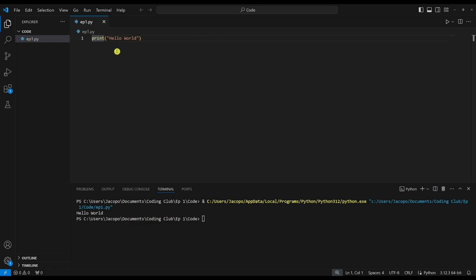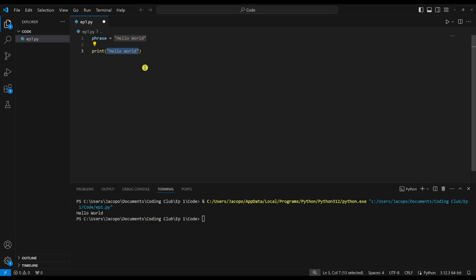Now, what are variables then? Variables are a way to store data, and to make a variable, you choose a name you want to store the data in. For example, let's say phrase. If you say phrase equals hello world, we are giving the value hello world to phrase right here. And make sure to have this in quotation marks so it recognizes this as an actual phrase. I'll be getting into that later. But right here, phrase is given the value hello world.